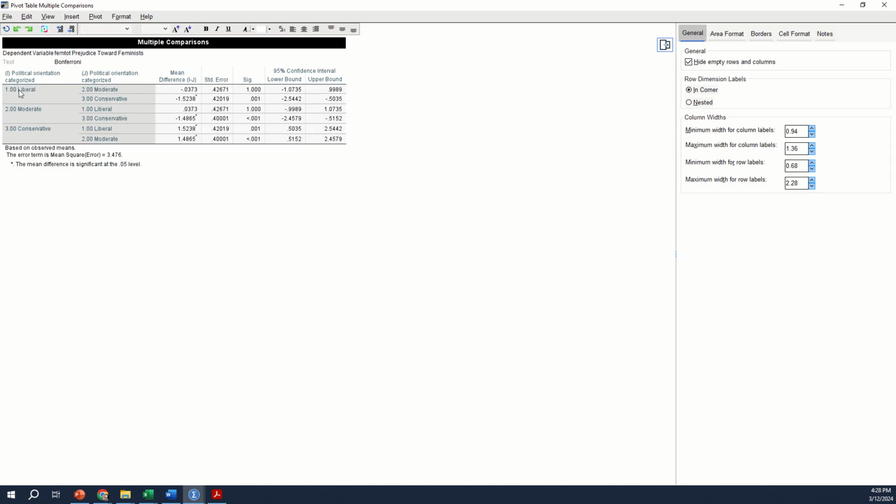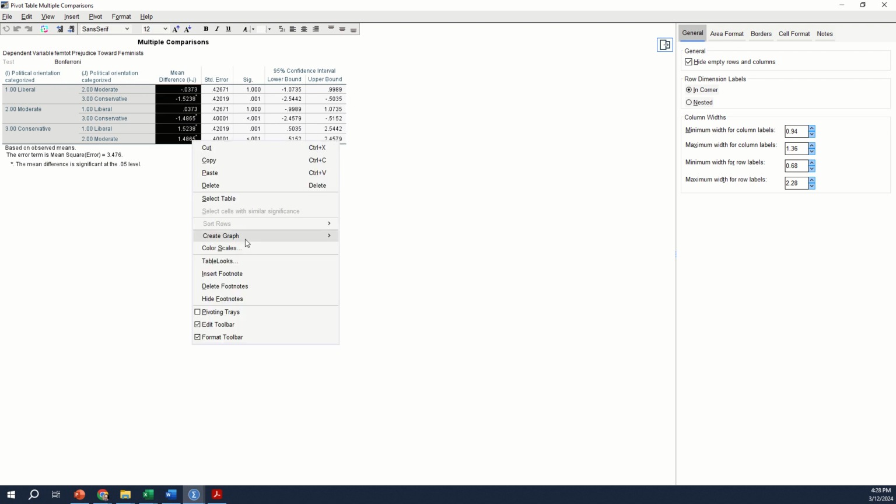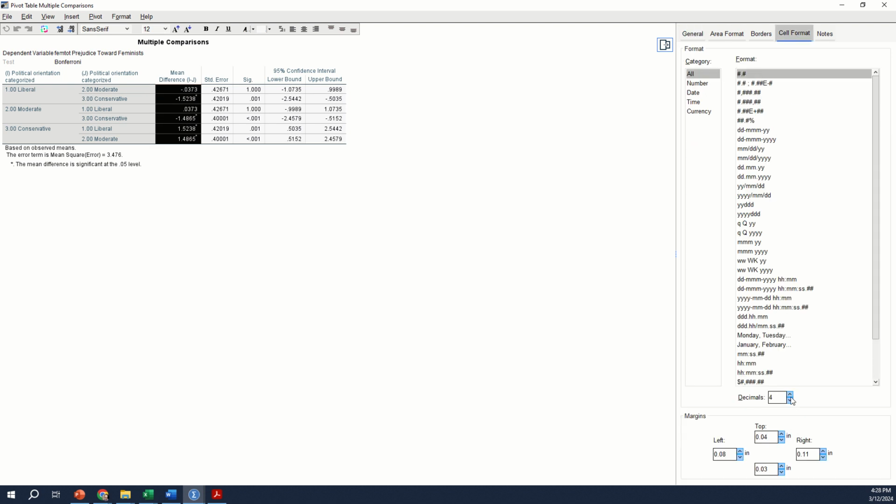So if we go from 1 to 2 here, we look at the mean difference between liberals and moderates, which is 0.04 if we round to 2 decimal places. It's a little bit easier if we round to 2. So that's the mean difference. And then we have our p-value, or sig value.